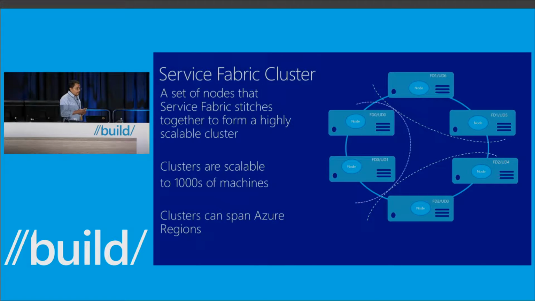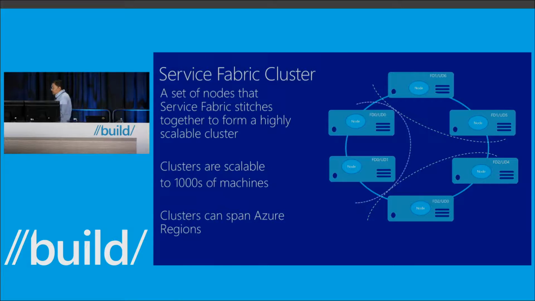These clusters, of course, can be as small as five nodes to thousands of nodes. SQL Azure, for example, in almost every region, has clusters which use close to thousands of machines. And then the other thing which is unique about Service Fabric is that when you're setting up your cluster, you can specify the failures the cluster should survive. For example, you can choose to set up a cluster that spans more than one Azure data center. The reason you would do that is, in case I'm so paranoid that if one of the Azure data centers has an impact, my service should not be affected.